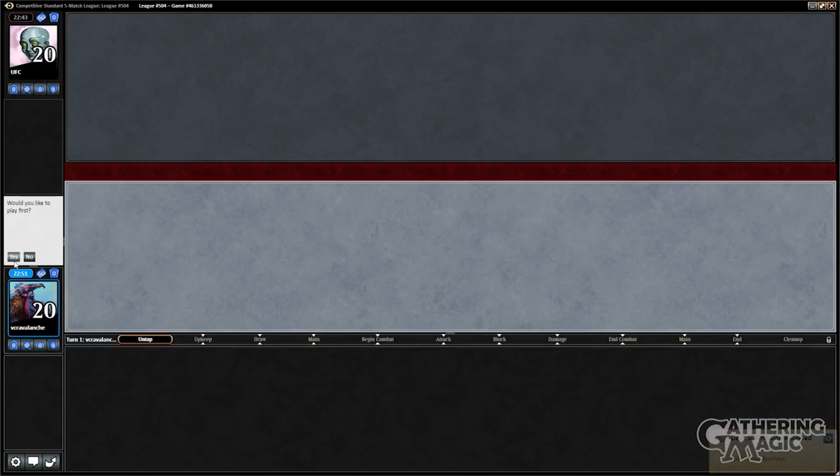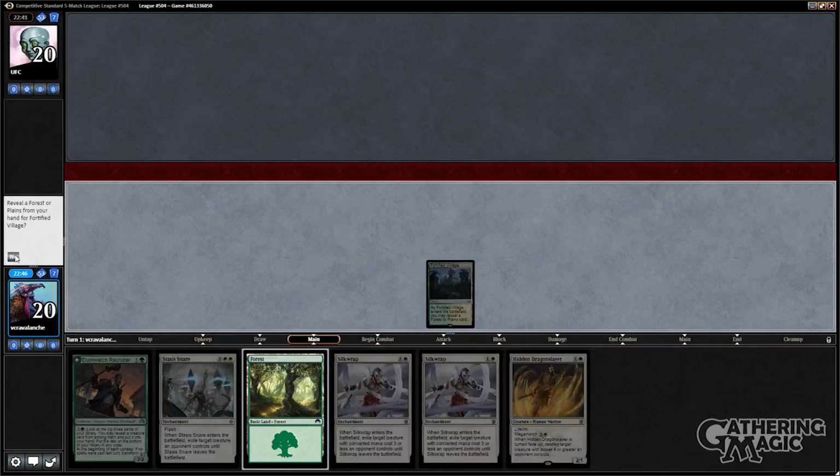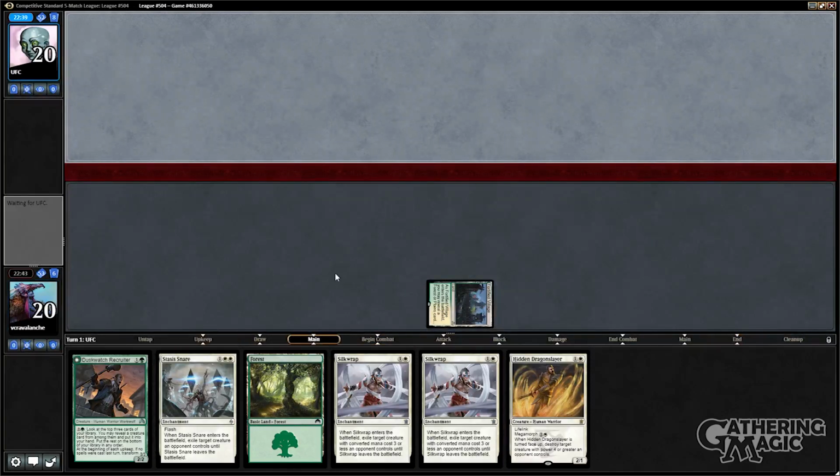All right, so yes, we'd like to play first. I think this is a very good hand. We have a lot of action with the Silkwraps, and we do have a Fortified Village. Not going to reveal anything, and we'll Duskwatch Recruiter. Hopefully, it doesn't have like an Inspector first turn.